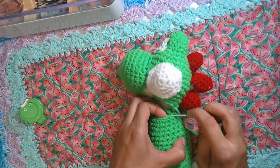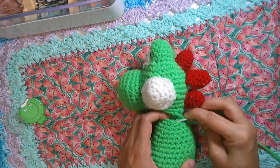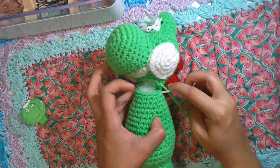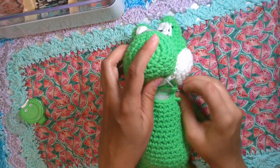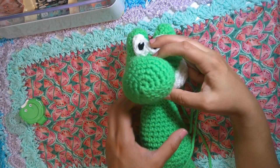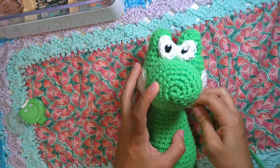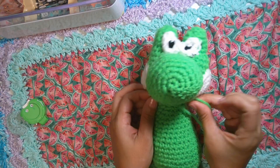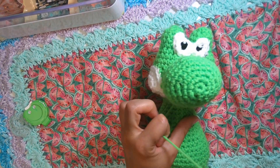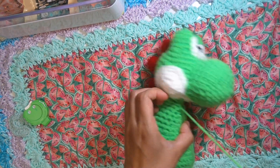We have 24 stitches on one piece and 24 on the other. Once you're about halfway, you can put a little bit of stuffing inside — not too much — so the neck is sturdy. This neck looks very beautiful. It will stay straight and won't get crooked. Keep going until you've completely finished all the stitches, up and down on each stitch.